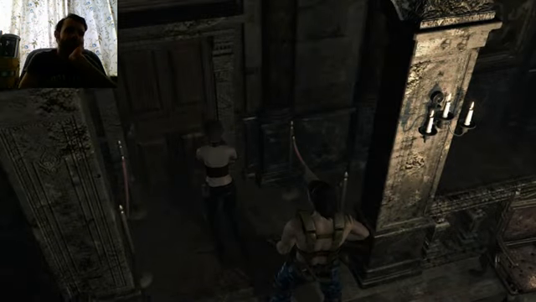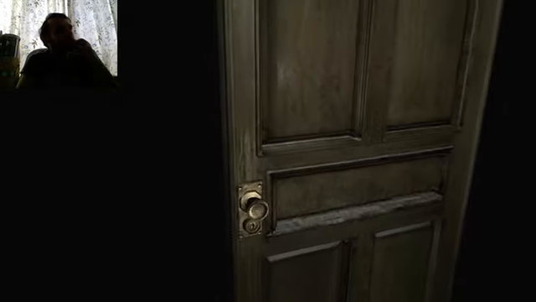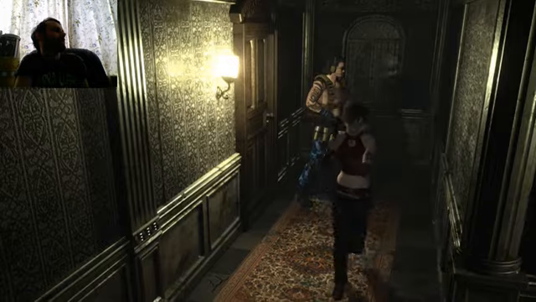And just double check, is it this door? Is this door? And if I remember correctly, when you come back through this way, you get attacked by a leech fucker. So we're gonna make some makeshift Molotov weaponry to try and take him out quickly.